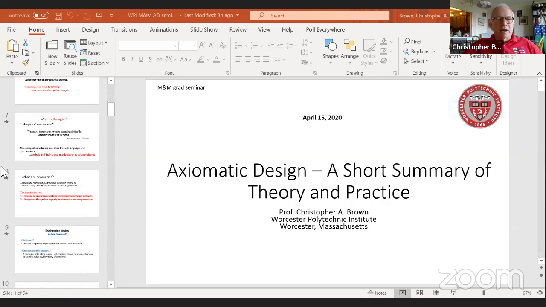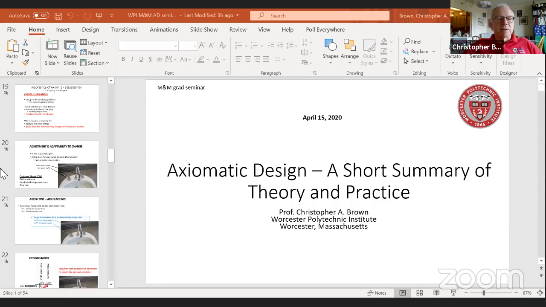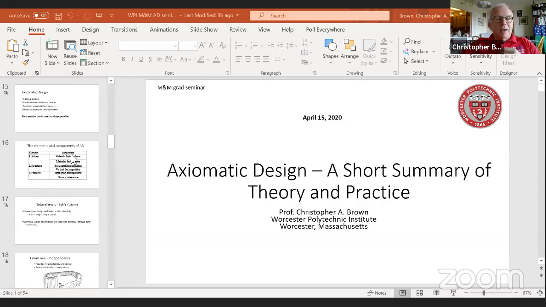And now I'm trying to find where the share screen button is again. It seems to have disappeared. Help. On the button. There it is. I found it. Okay, off we go again. I guess that was a bad idea to try to cut out. I thought it would add something to the talk. All right. Here we go.